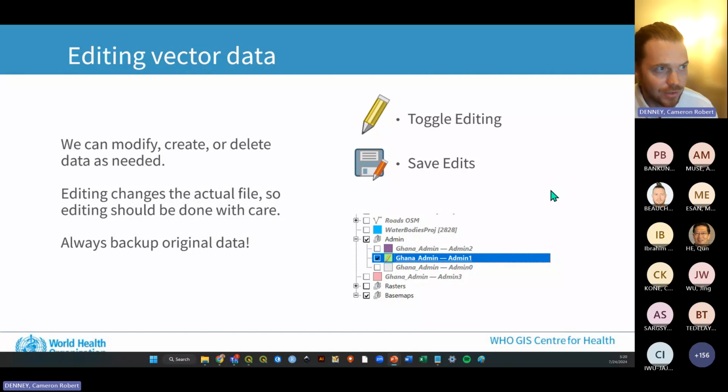Later today, we'll also edit data. So this was requested as a very useful skill to teach. And we will do some data editing. So with any data you see on your map in a GIS software, you can change it. You can add to it, you can delete things, and you can modify it. Often this is quite necessary, and we will explain how to edit data today. Of course, we don't have enough time to go into it in too much depth, but I think it'll be a good start and prove that you can change data.